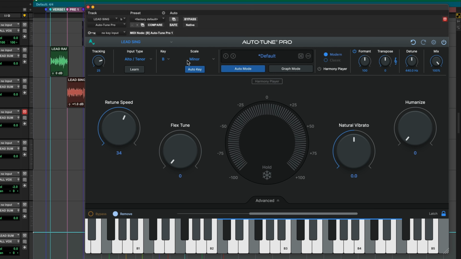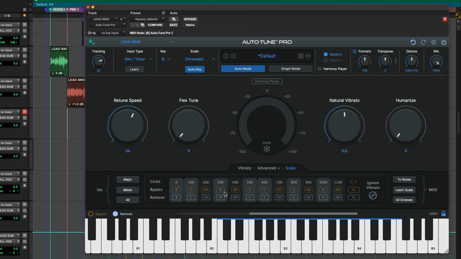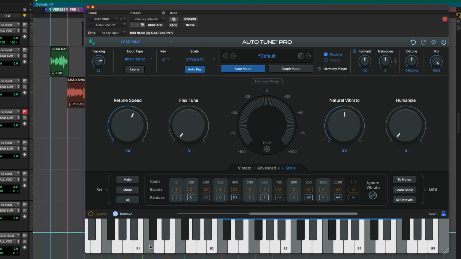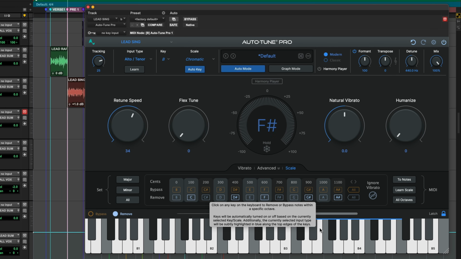The key of this song happens to be B minor, but if you want to create your own scale, you can always go to chromatic, drop down advanced mode, remove whatever keys you don't need. Let's say you have a really weird melody that just uses these notes or whatever. Boom, you just created a custom scale by omitting the notes that you don't need. Maybe you just needed a minor scale with a little tweak to it. They have a button for it right here. I used to just use this chromatic mode because it would show the piano meter.